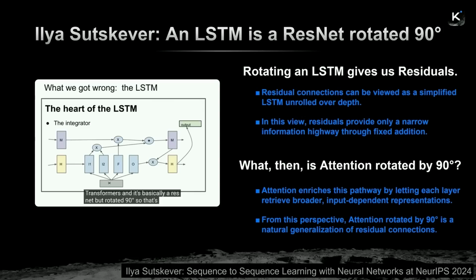And if you look at the depth dimension, the residual connection is basically the same. We take the output from the last layer, and then we apply some sort of function on top of it to produce the output of the current layer. It's just the formulation that is different. For example, for residual connection, we use a fixed addition: we add the previous hidden states with the current output. The formulation is different, but the basic idea is the same. It's a recurrent net applied in the dimension of depth.